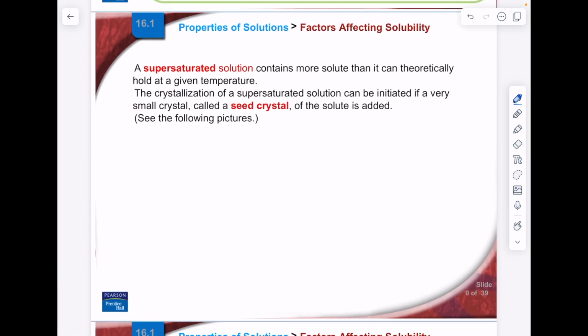Now, if you heat your solvent up to a high temperature, let's say water, and make sure the water is very, very pure, no impurities, and that your container is very, very clean, a very, very clean beaker, which means you don't want to use a beaker cleaned by a student. That's a joke. You can add an awful lot of salt. Typically, we like to add a very soluble salt called sodium acetate.